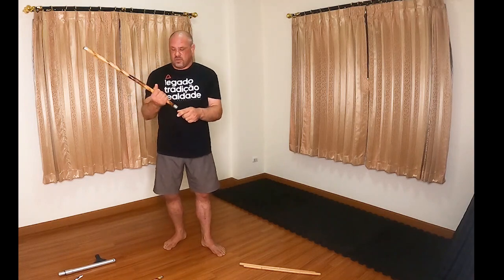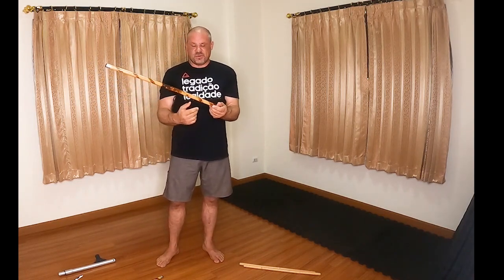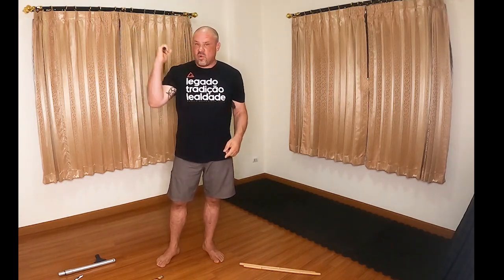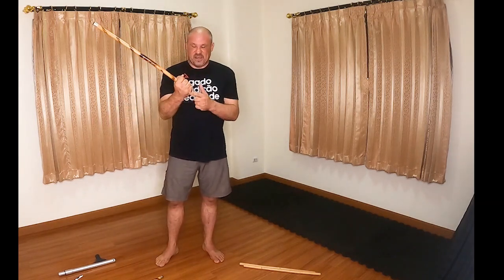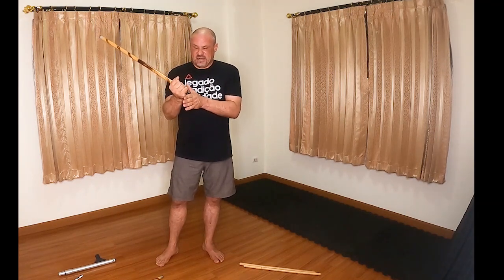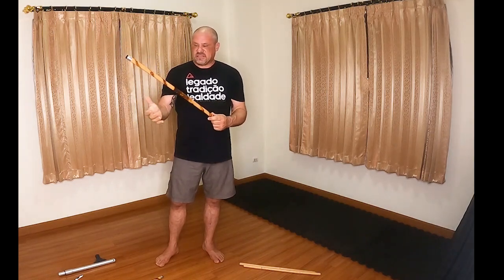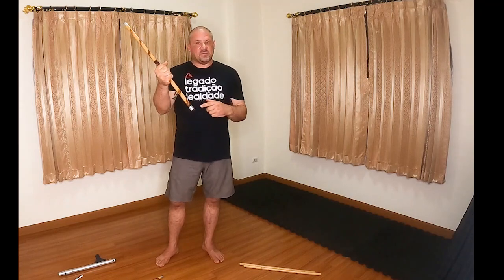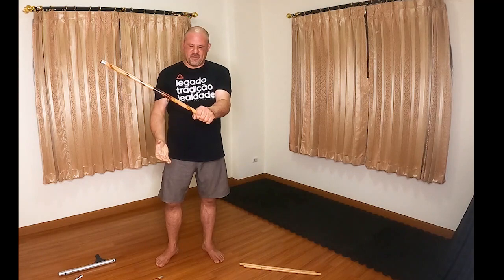So, when you grip a stick for our training, some schools will teach that you actually grab the very end, saying that you have more reach and more leverage because you have the end of the lever. That's true. It also will not allow you to get someone behind here and strip this out of your hand. Other systems may teach even as far as way up in the middle. That's a little bit too long for us, so what we teach is a hand width from the bottom.